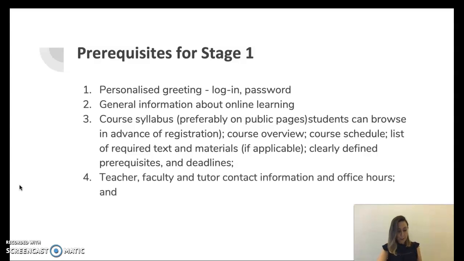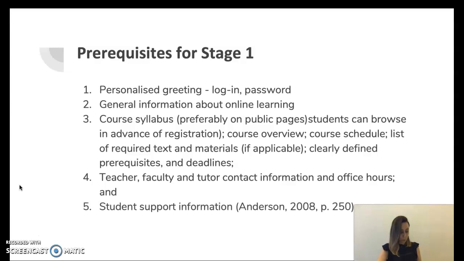Faculty and tutor information, along with office hours, should be presented, and also student support information. This might be administrative regulations, guidelines on plagiarism, privacy, academic appeal procedures, library facilities, access to counseling and advisory services. Once all of that has been given to the participants, you can effectively engage in stage 1.